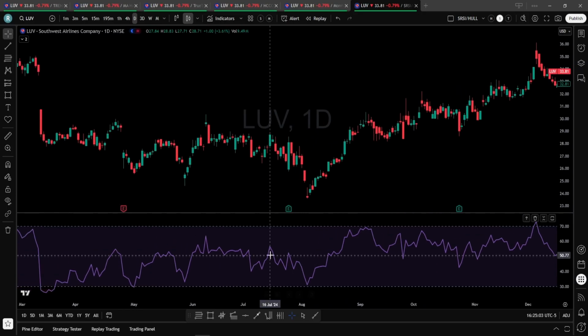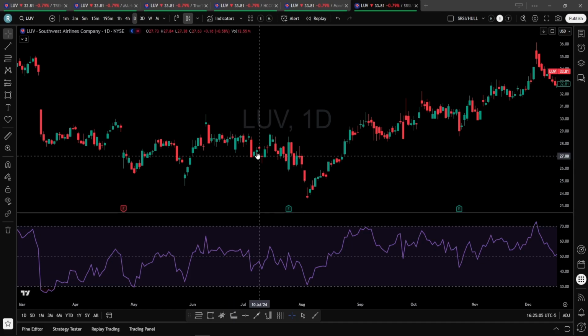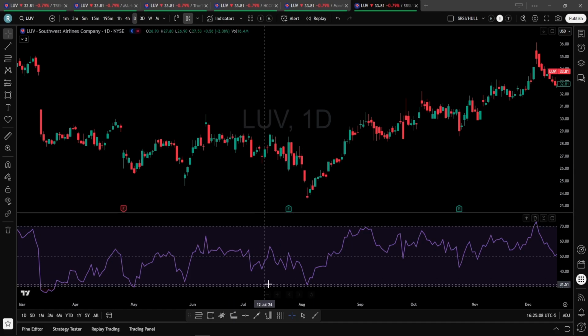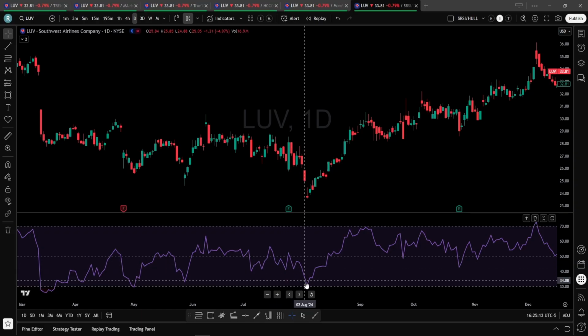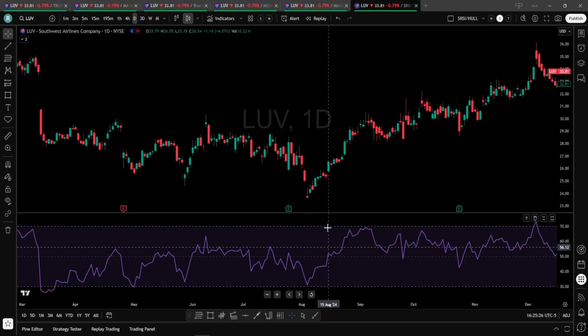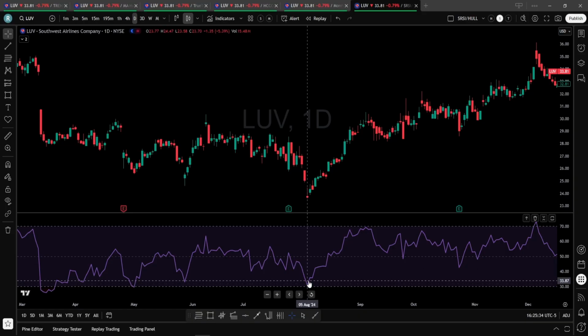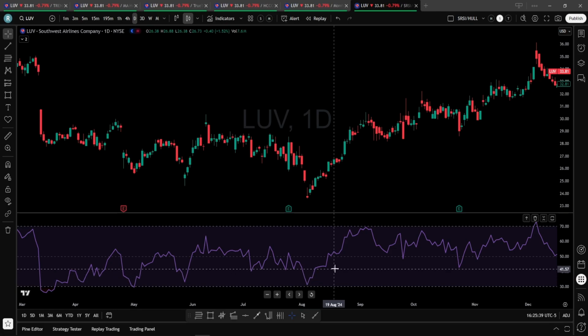Here, for example, we can see that prices were dropping. The bears are in control. We can see that the RSI is in full agreement that the bears are in control as it is trading below the 50 area and it's moving down towards the 30 or lower. But in this case, it fails to go to the 30 or lower, but instead starts to turn up. Notice it only took one price bar for that RSI to flip up. The question is, will it continue to do so for the next bar and so forth?